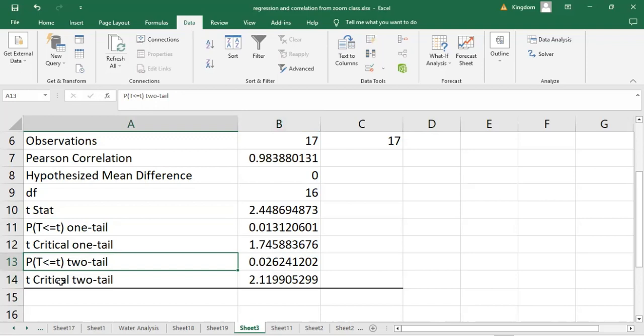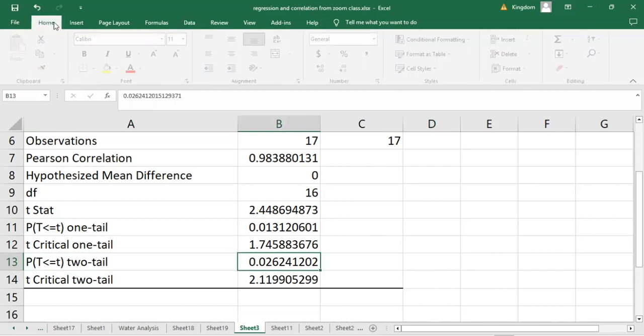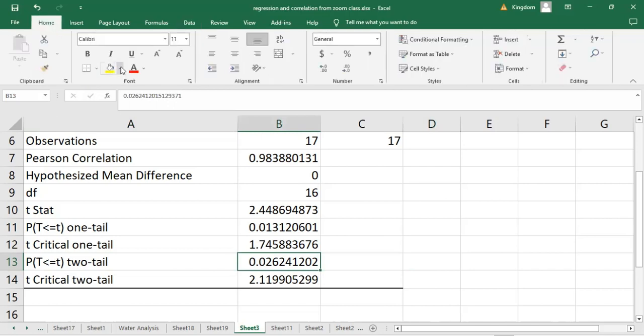The critical two-tail is 2.11, but we cannot judge with this. We can only judge with the p-value of the two-tail. Now the p-value of the two-tail is 0.02, and 0.02 is less than 0.05. Therefore, this test is significant. Look at this value here. I'm going to flag it. It is a significant value, 0.02, because 0.02 is less than our assumed level of significance, which is 0.05.